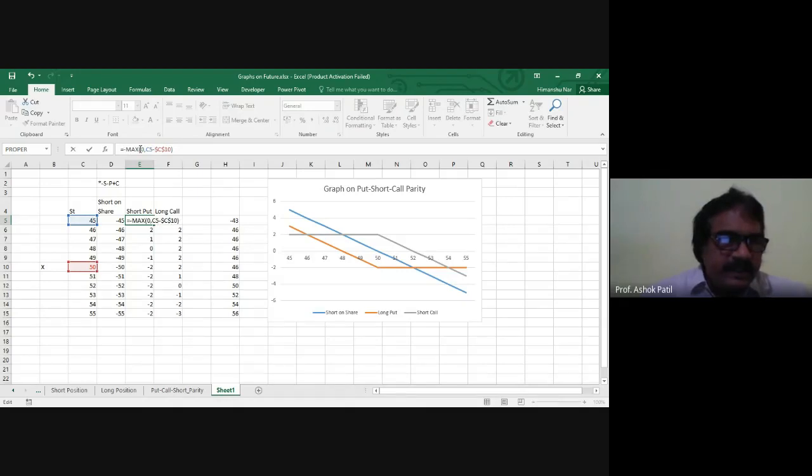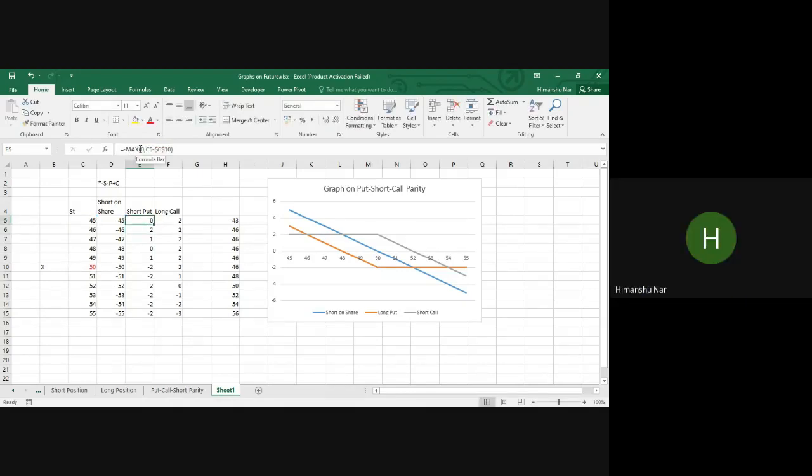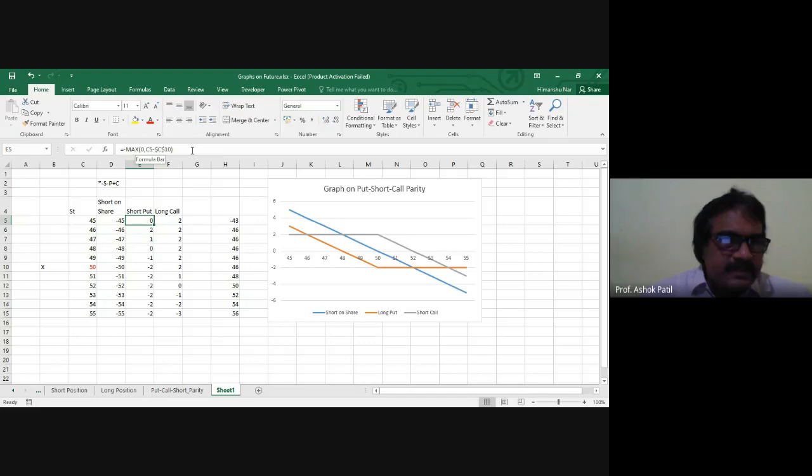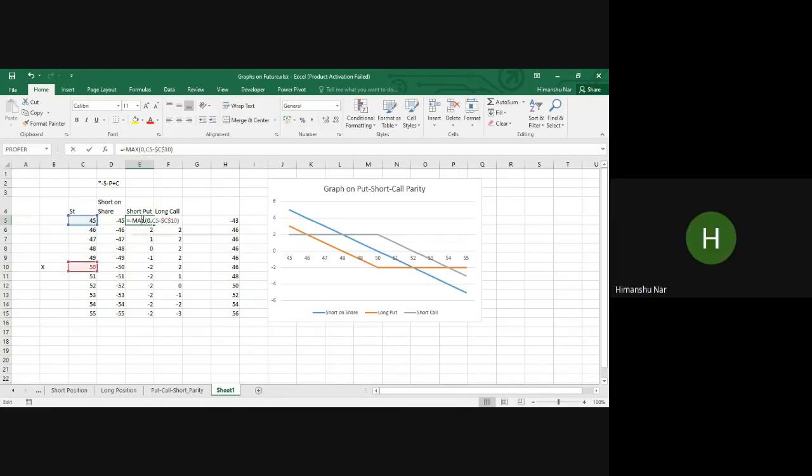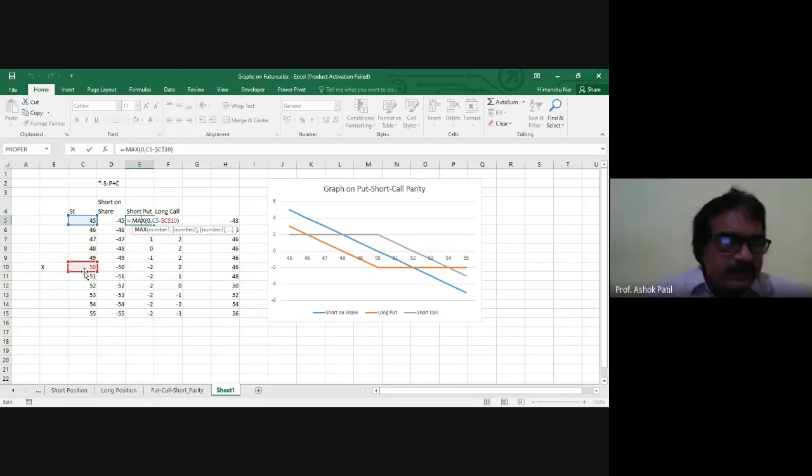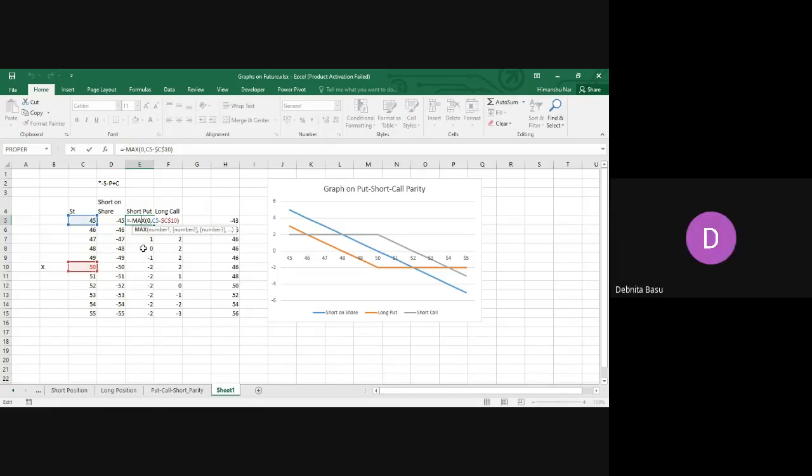Himanshu, are you getting that? Yeah, sir, understood. But something is wrong, no? Sir, I did ST minus X. No, you just put that. Do ST minus ST and then fix X. I have done that. No, you have done ST minus X. You have to do X minus ST and then fix X. Okay, the other way around. It's a little confusing.